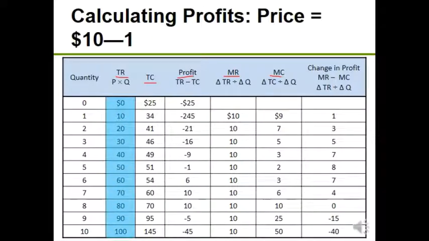So first, let's look at that total revenue slide. And again, revenue is just price times quantity. So if a newspaper is $10, we're not earning any revenue when we sell none. When we produce 1 through 10, revenue goes up by $10 each time. So for one newspaper, we'd earn a revenue of $10. For 10 newspapers, we'd earn a revenue of $100.